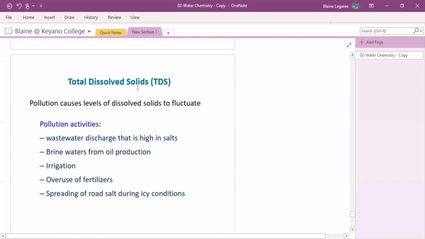There are all sorts of things that can add dissolved solids. You can think of all the pollution, of course. We're using road salt during the wintertime, and there are all the other human processes and industries, and those kinds of things can add to the total dissolved solids. With wastewater treatment, they have to get this down, and they're able to control that quite a bit.